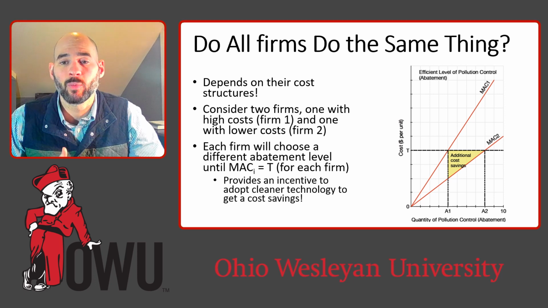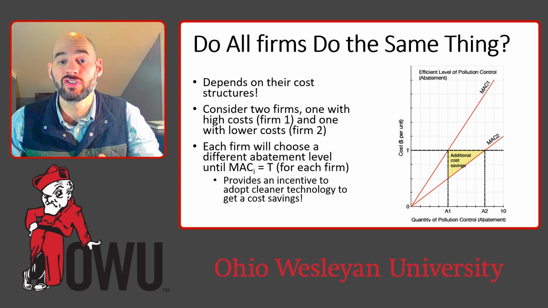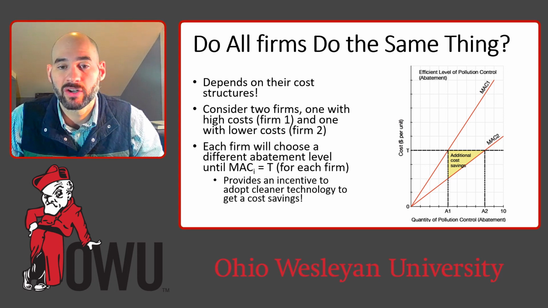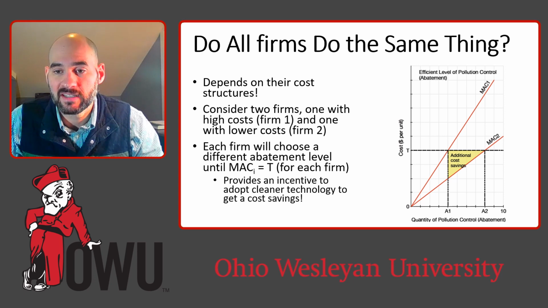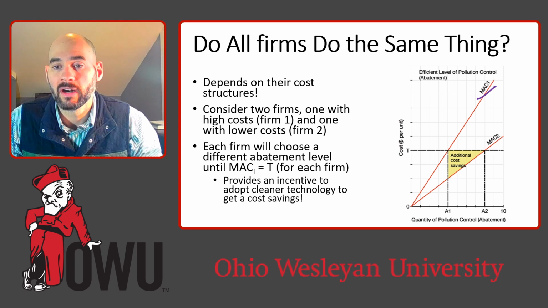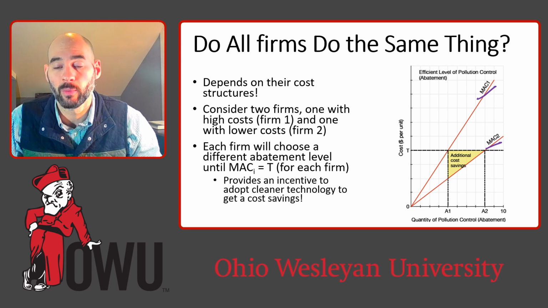And we can then use this framework to think about differences in firms based on their costs of abatement and how that will then lead them to choose to reduce their pollution to different levels. So let's consider 2 firms, one with a relatively high cost of abatement, being this firm 1. And so for each unit of abatement, they are needing to pay more to further reduce their pollution per unit. That marginal cost increases. And for firm 2, the marginal cost increases as well, but at a slower rate.